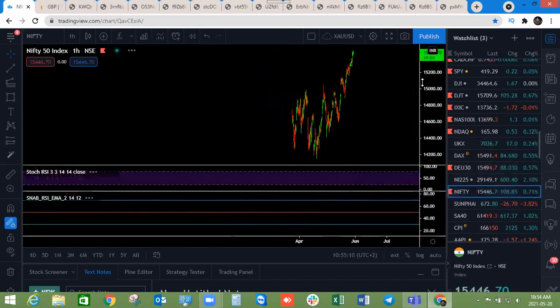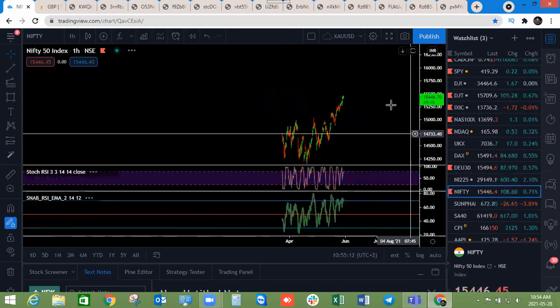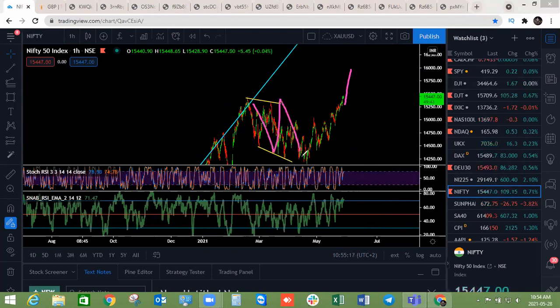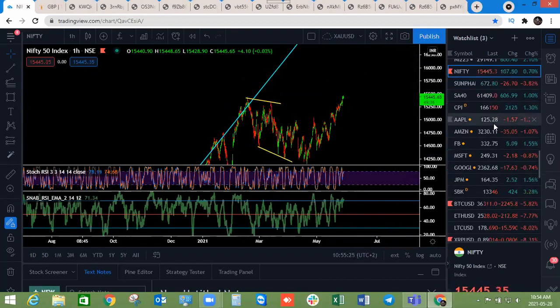Nifty, impulsive move, no trade setup here. We just continue to the upside. We saw this one here pushing from right at the bottom. That is the Nifty. And let's go to the cryptocurrencies.